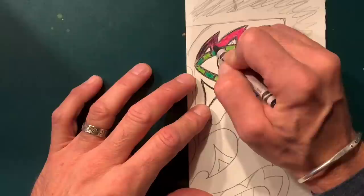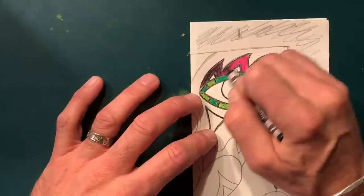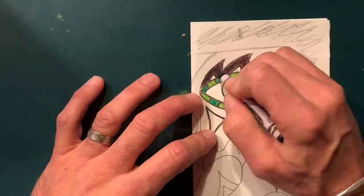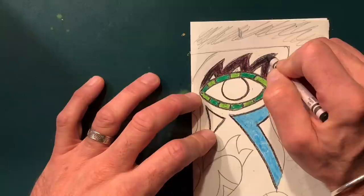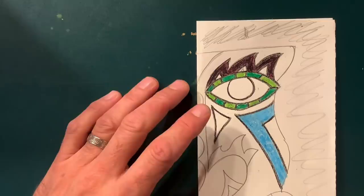I'm going to take my black crayon and start coloring right on top of this red-violet color. You can see on the video that it doesn't cover it completely black — you can only get so much waxy crayon on any given area of paper. I'm not pressing super hard; if I do that it may actually put down less crayon than you want. I'm going back and forth, switching directions in my stroke to get as much black on as possible.